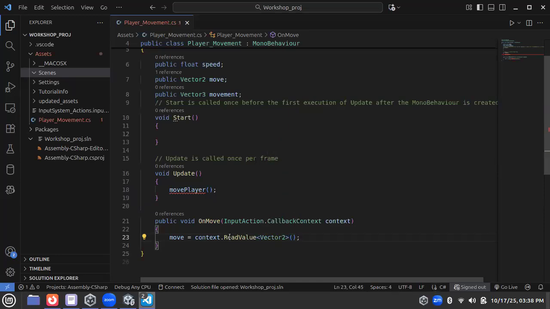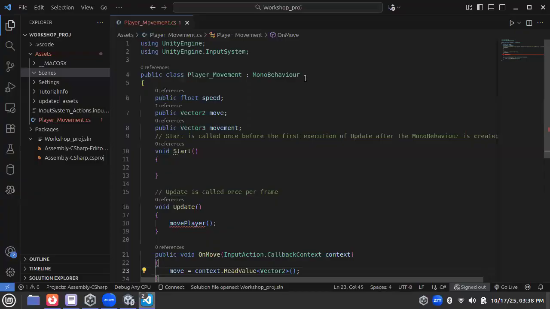So we created the variable up top, and now we're gonna add a value to it. The way this input system works is it's gonna read continuously, constantly. As soon as you hit play, and as soon as you start pressing WASD, it's gonna read a 2D vector continuously.